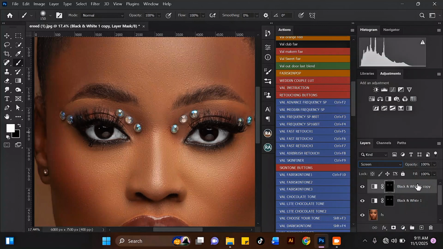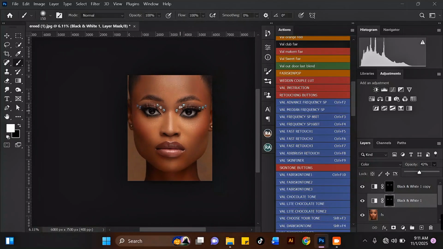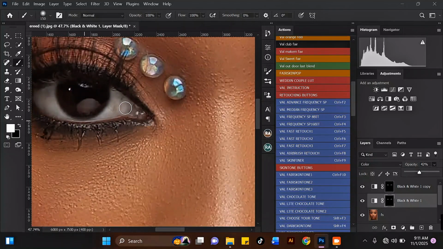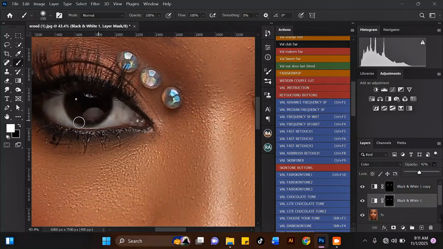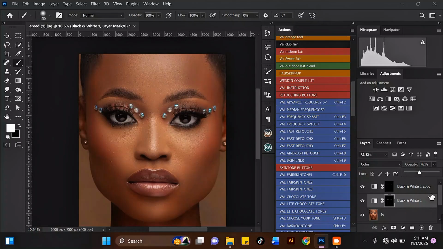Yeah. So remember, there are many ways to do this in Photoshop, but for the sake of this tutorial, we are using this method. So we drop the opacity. That is what I'm doing because I don't want it to look fake. Okay, so as you can see, this right here is okay. The eyes are white and the veins are still there. So this is nice.